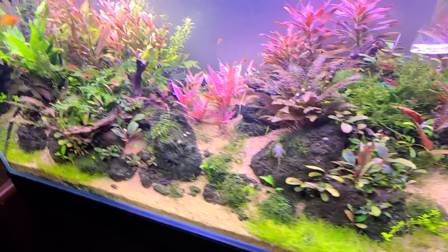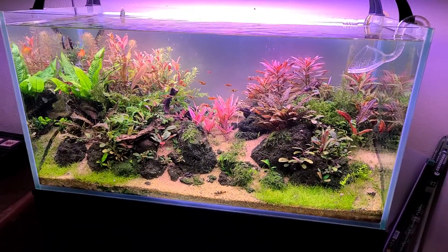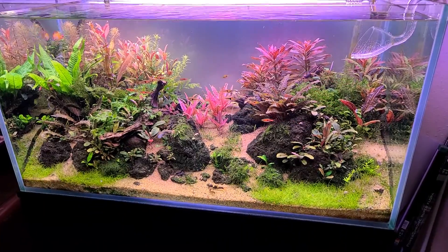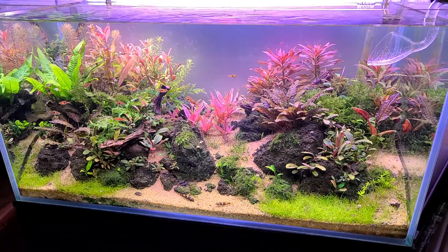So that's it, that's the update. This tank is doing really great. I'm still not sure if I'm going to completely break it down and totally empty it and move it, or if I'm just going to drain all the water down and move it like that — I don't know if that's even possible.